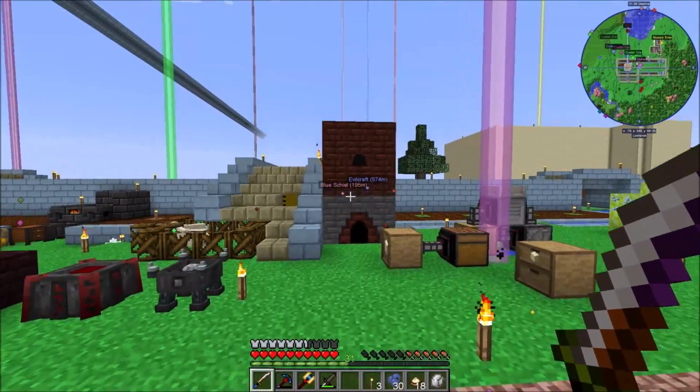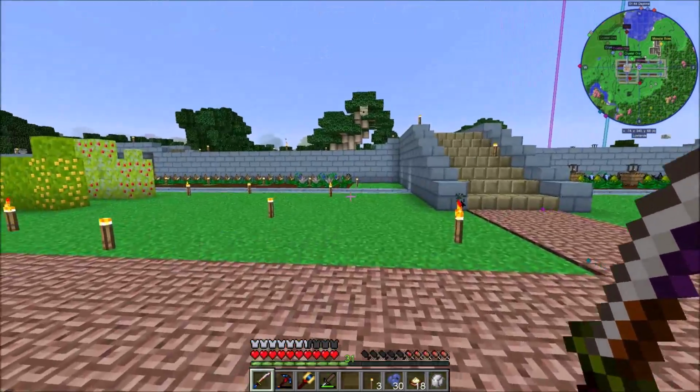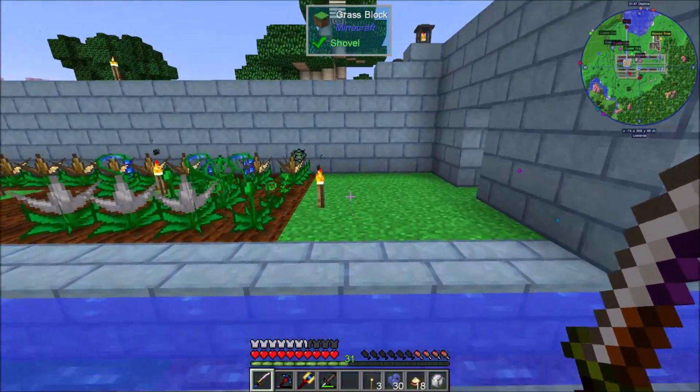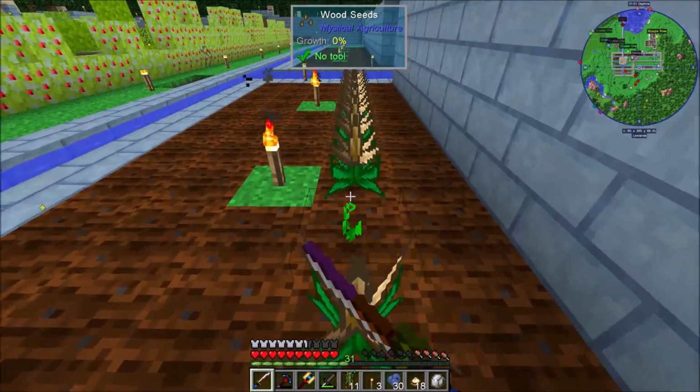And I had some steel running. Yeah, that's done. The slag's done. Okay. And let me grab just some more wood. Hey, zombie essence. I need to get that slotted.